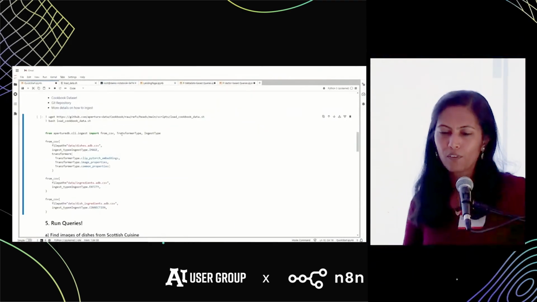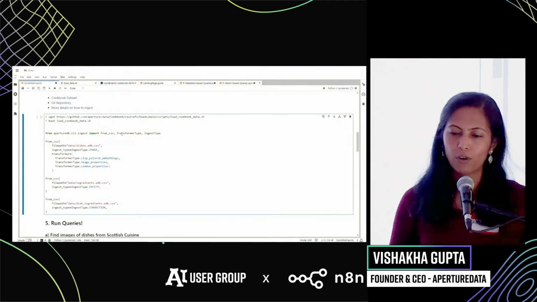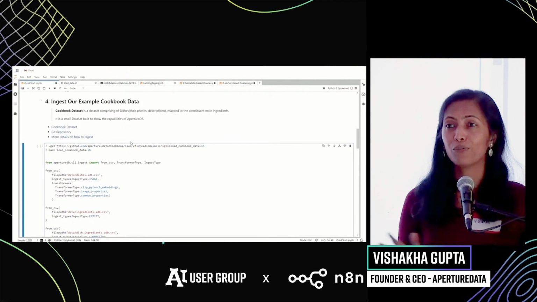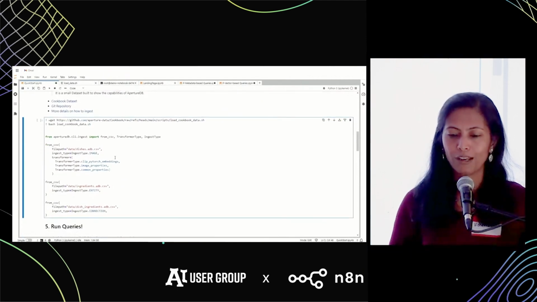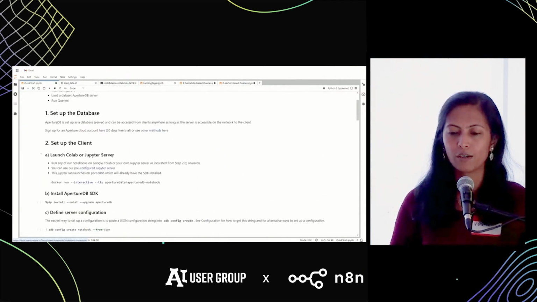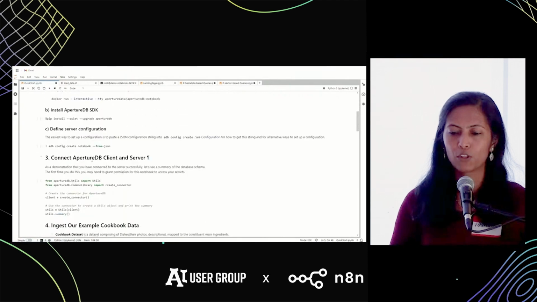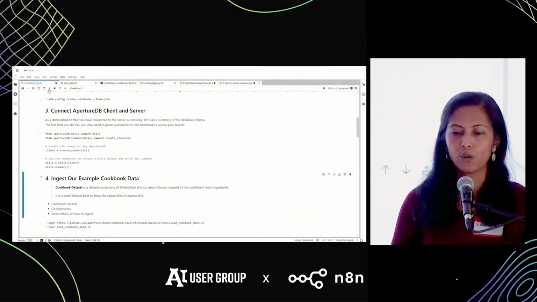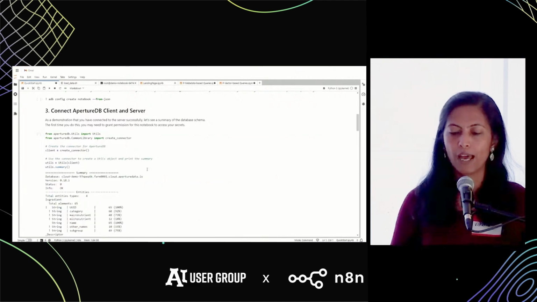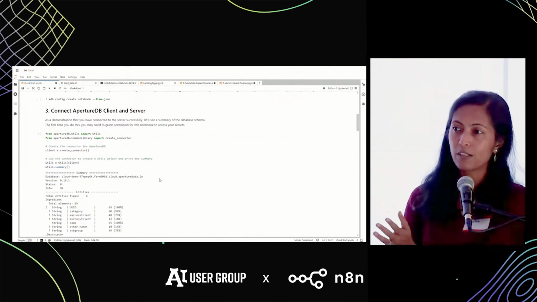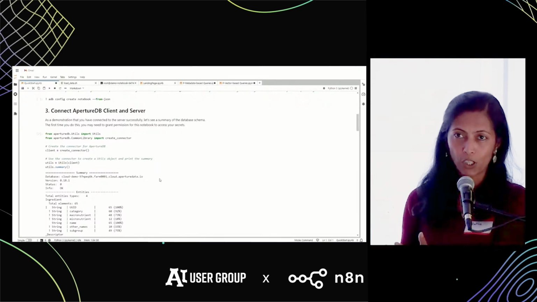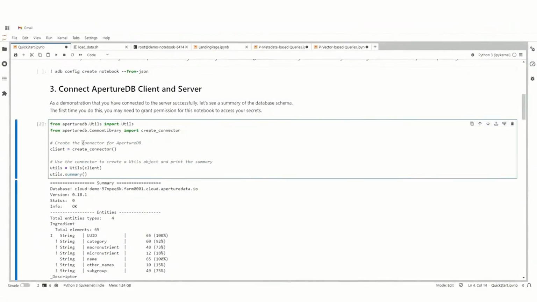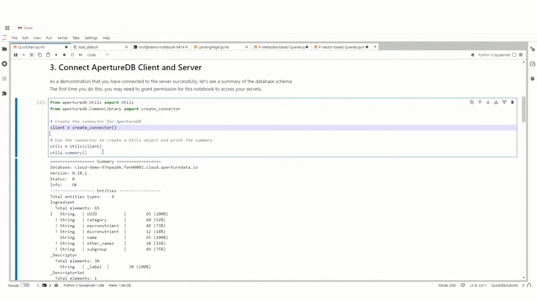So of course, I care a lot about food wherever I go, so our sample data set is based on food images. If you start the quick start from our cloud, you'll be able to just configure. I did all that stuff. I'm just going to connect to my ApertureDB instance. We have the database that runs, and then you can do pip install ApertureDB, which will install the client. Then you can essentially import ApertureDB and some utilities, and connect to the database that I've already configured.